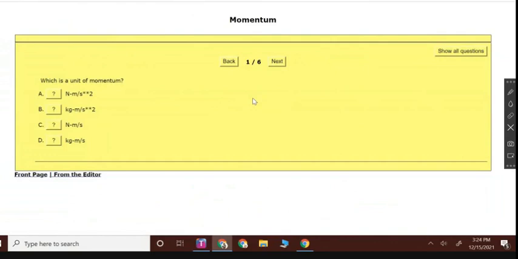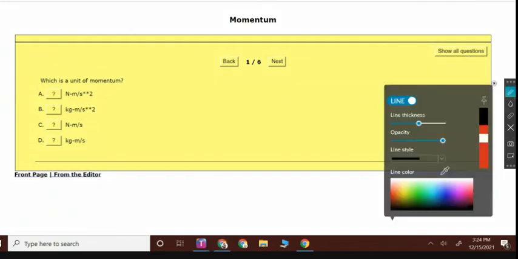What is the unit for momentum? Well, P equals what times what in the reference table? M times V. So isn't it my choice 4? Yeah, let's go over that. You talked about what equations for.